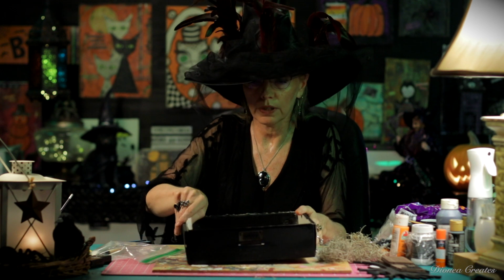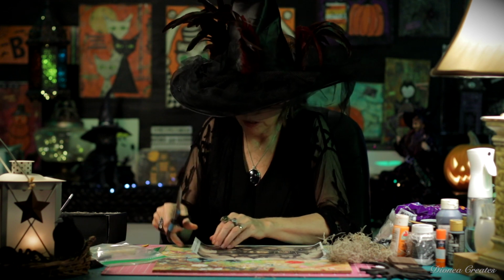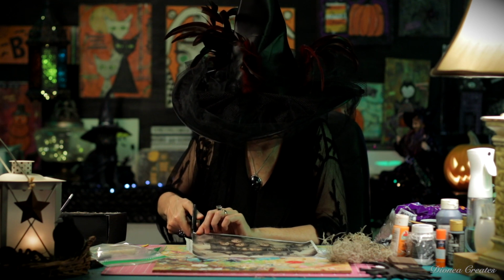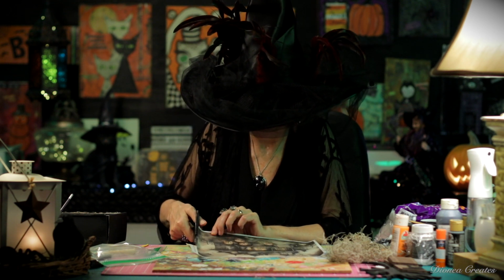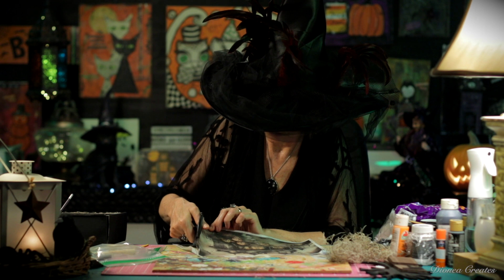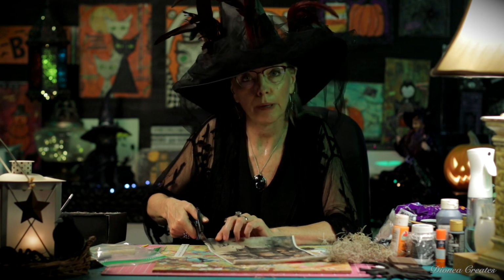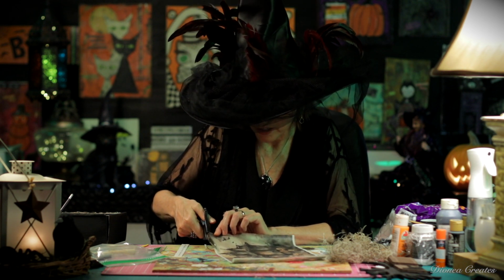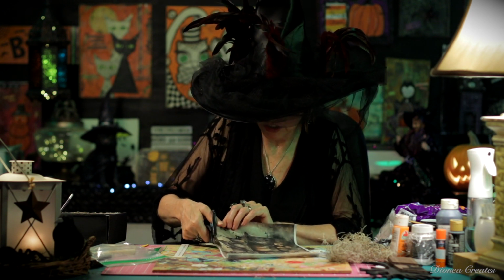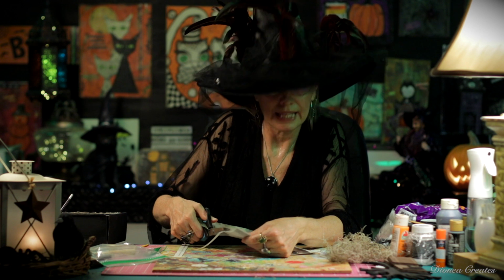All right, so now we are going to get ready for our shadow box, and we're going to cut off the white part of our paper because I don't want that on there showing. And I am not going to do much to this paper really at all as far as enhancing it. I like the really faded, washed out look that it has. And so I'm going to distress around the edges of it, and that's it.